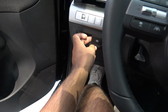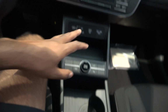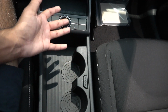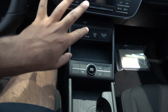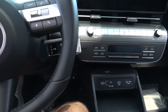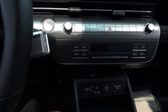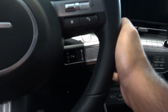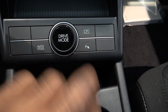Now over here is your handbrake, guys. This is your electric handbrake. So it's different to conventionally putting it right here in the middle. Hyundai has dedicated this whole area to practicality purposes, guys. And all the driving controls like handbrake and transmission have moved this side. Now over here is your start-stop button. And now check out the fun part. Over here is your transmission, guys. Same concept as the Ioniq models. So hands on the steering wheel, and you can just move it with your fingers, literally. Like this. Check this out, you even get driving mode.